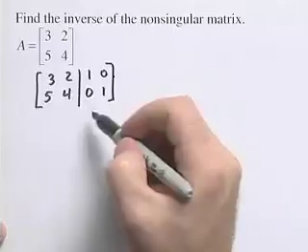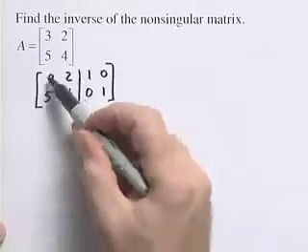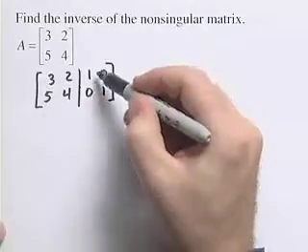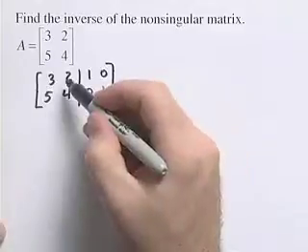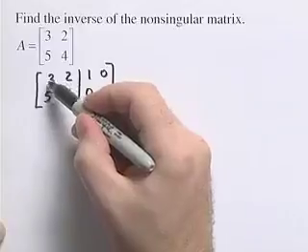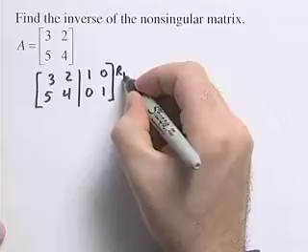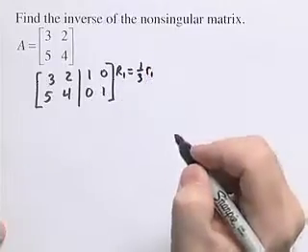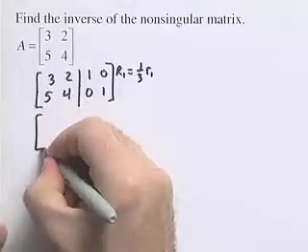We're going to perform row operations on this matrix so that we can get the identity matrix instead of A over here. And we're going to do the operations on the entire row, and so we'll end up with our inverse matrix on this side. First thing we want to do is get a 1 in this first row, first column entry. To do that, we say our new row 1 will equal 1/3 times our old row 1. So we need to multiply this first row by 1/3.